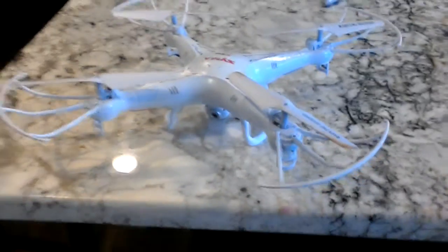So this is the drone. And the camera door. Put it in focus. Also the prop guards are removed. It's pretty dirty right now, actually. Hold up. Probably actually lessened the flight time by a minute or two. That one's not as dirty. But yeah, it's kind of dirty.